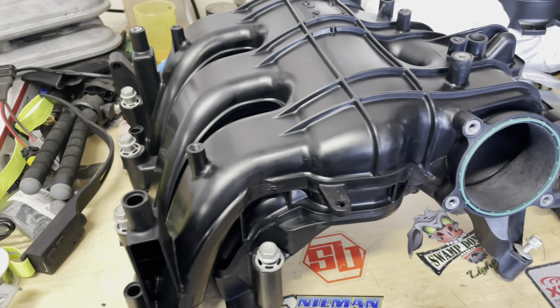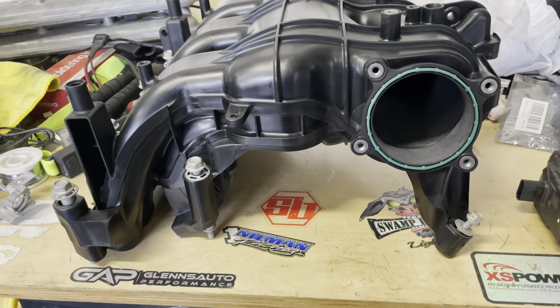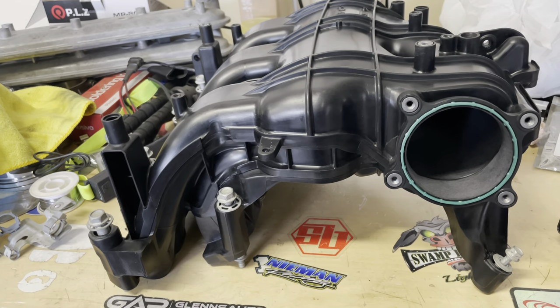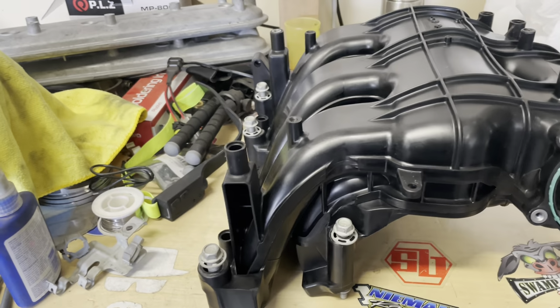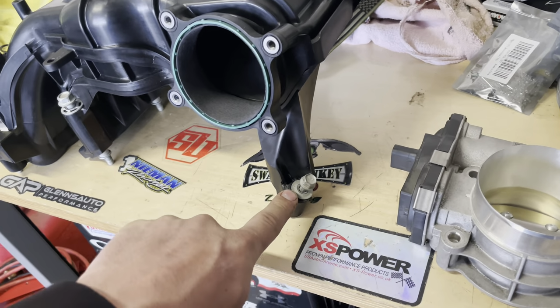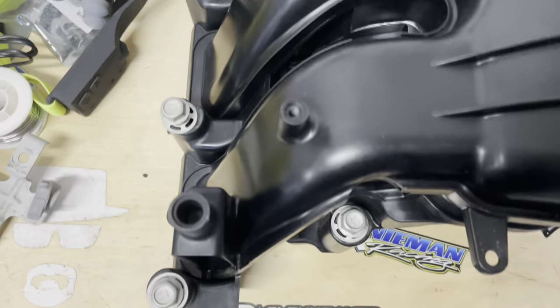I did not do a removal video, like how to disassemble it, because I didn't know how to do it. So I was just working my way through it. I'm looking at it. It's got a bolt on this side that was hanging me up. These bolts down the middle.